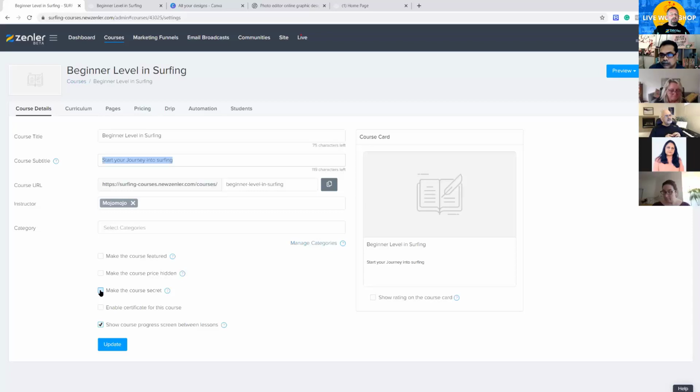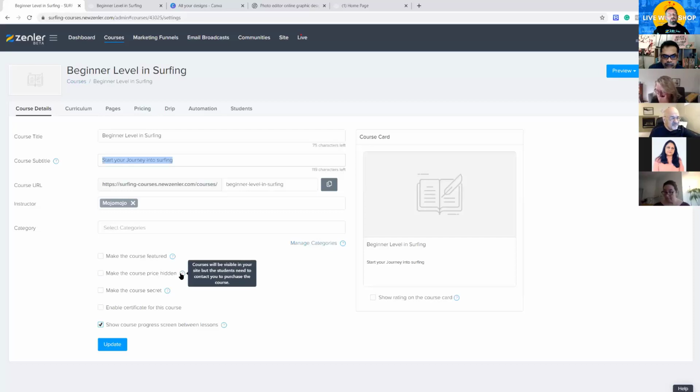We can also make the course secret. If you don't want the course to show, you can make it secret. I will be showing you that later once we have created a few courses. When we start doing the membership section, I'll show you how it works. But you basically can make it secret. When you make it secret, the only people that can get to it are people that have got links to that page, so it doesn't actually appear in any of the blocks. You'll understand it visually when I actually show you. Next thing, we've got make the course price hidden.